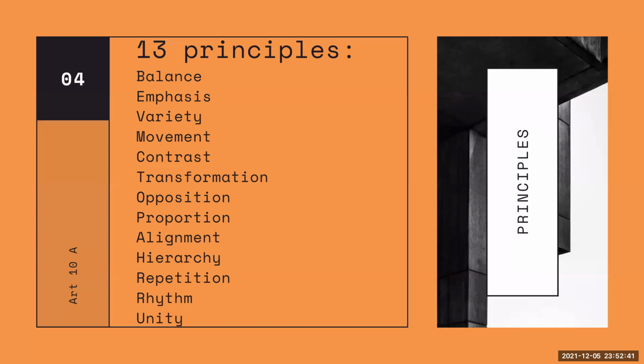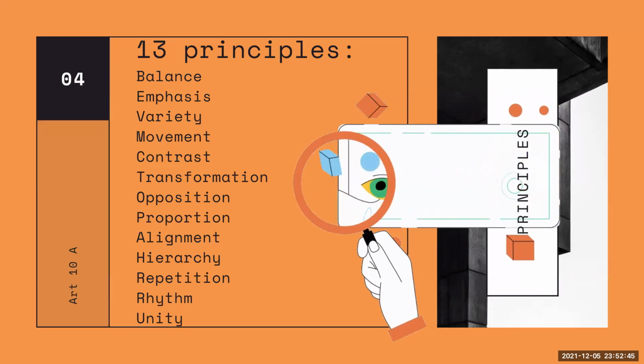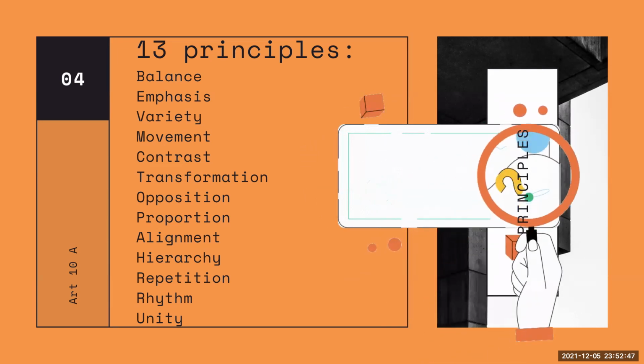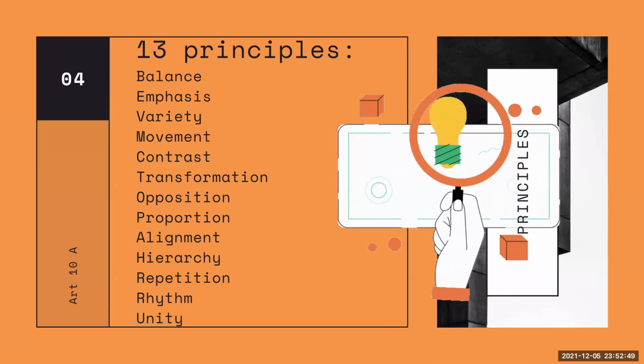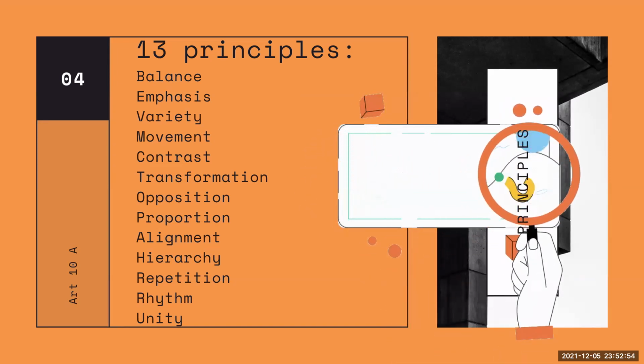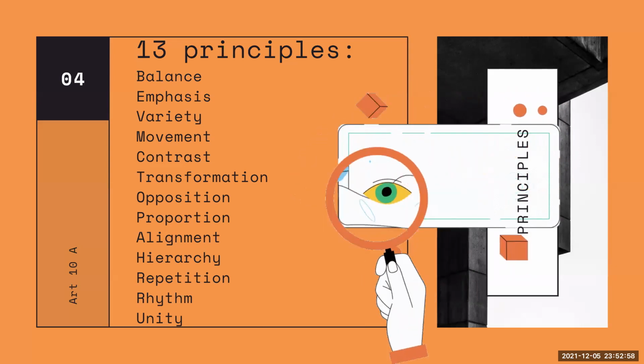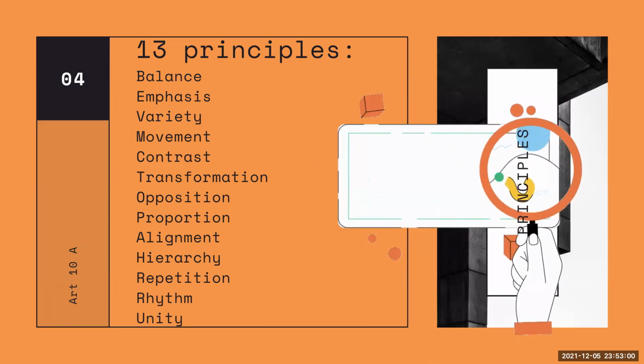Now, I don't want to spend all day talking about these. So if there is a principle that is listed on this list, feel free to go ahead and do some extra exploring, and it might be mandatory for your sketchbook assignment for you to explore some instances where these concepts and ideas appear in visual art.